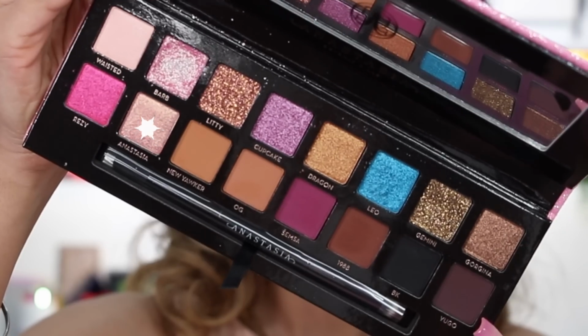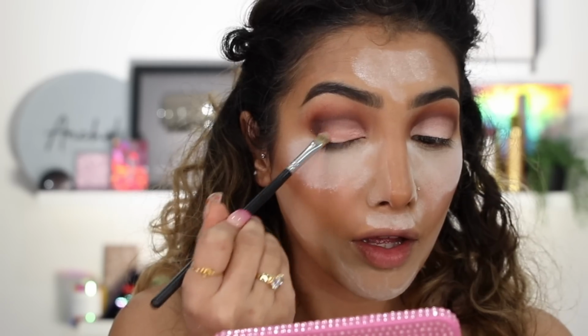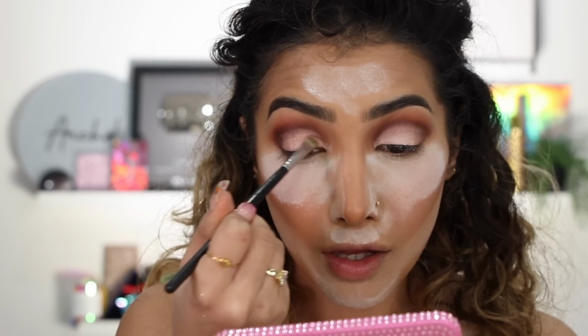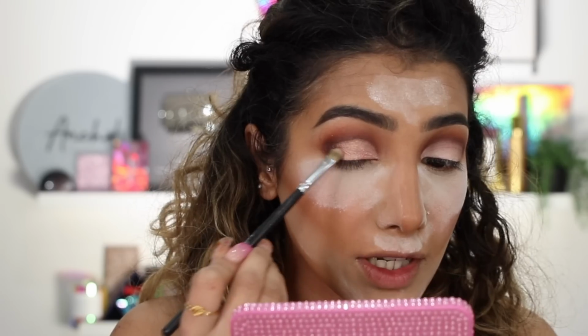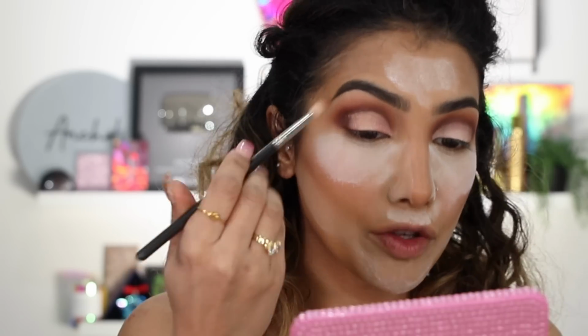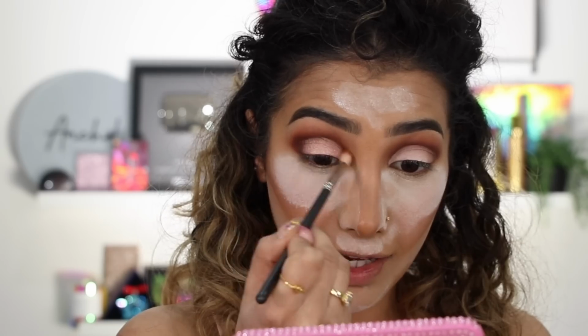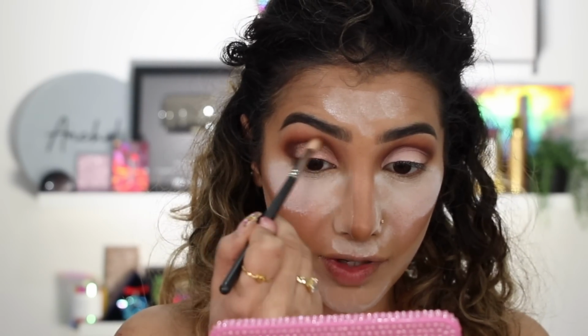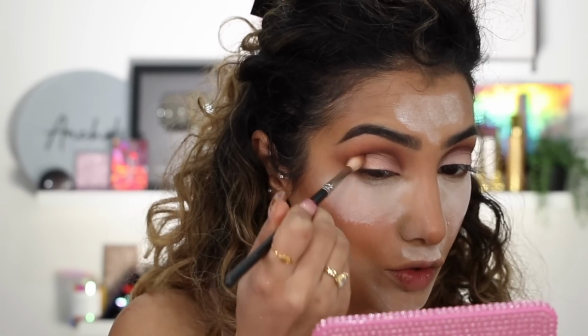Next, I'm going to go into the beautiful rose goldy shade Anastasia, and I'm just going to pat this over my lid area where I've just cut the crease, so any of that clear white area. And I'm just going to take it up to where I kind of stopped and then go in with the brush that I used with the brown eyeshadow, the deep brown shadow. I'm just going to go back in, just reinforce that crease with it, and then just work a bit of that brown right onto the outer corner as well.